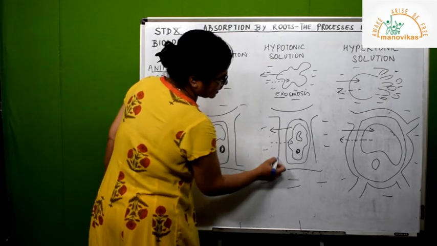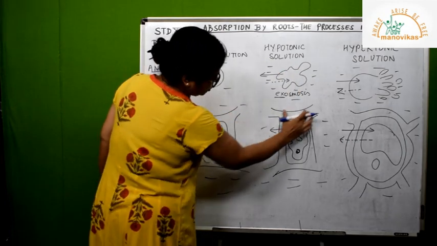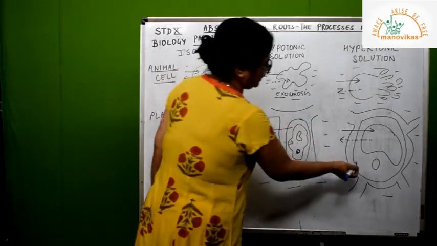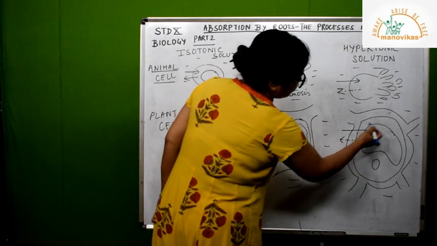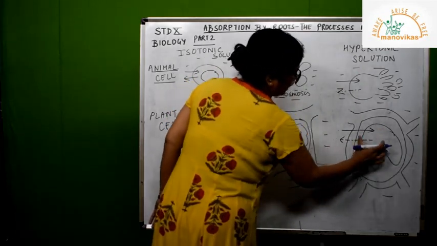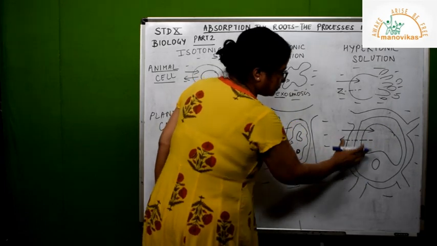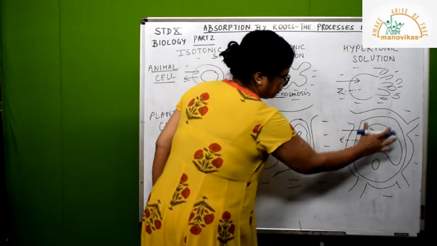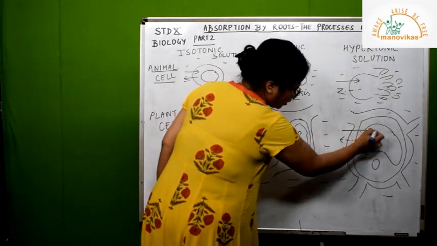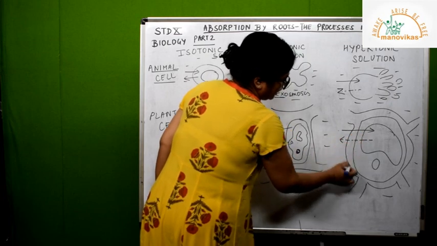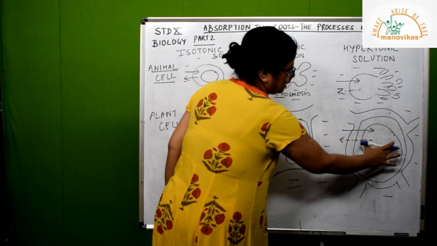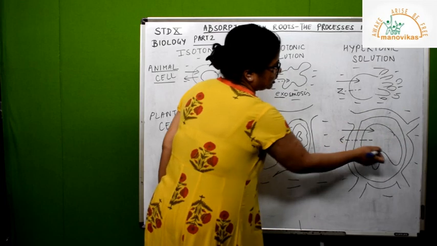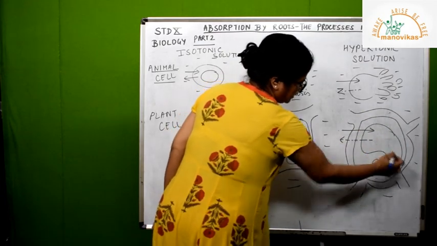Now you can see very clearly it has a cell wall. So overall it hasn't become like this because of the cell wall, which is rigid, and it's allowing it to keep its shape. Now here see, in a hypotonic solution, look at the vacuole, full of vacuolar sap, and the walls are bulging. Rupturing can be less here. Why? Because the rigidity of the cell wall is allowing it to maintain its shape to some extent. So entering is more here of water and exiting is less. So it is fully full. It is in a turgid state, we can say, and it is bulging. But the cell wall is helping it to retain its shape. Look at the vacuole again. See how full of sap it is.